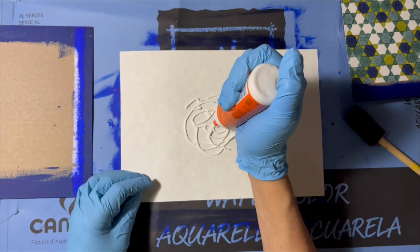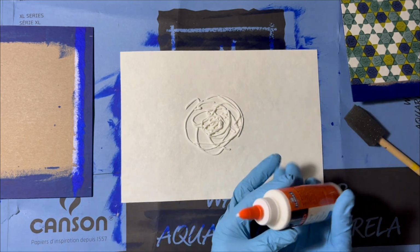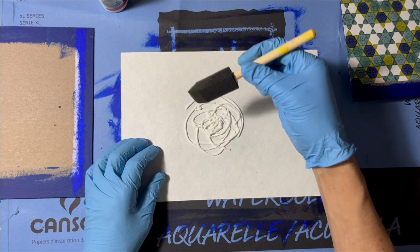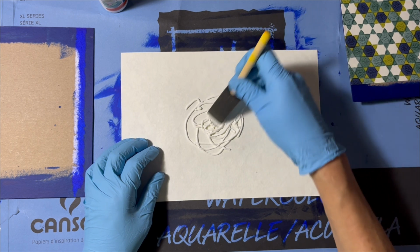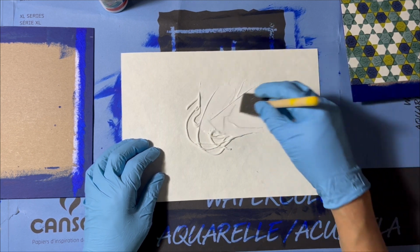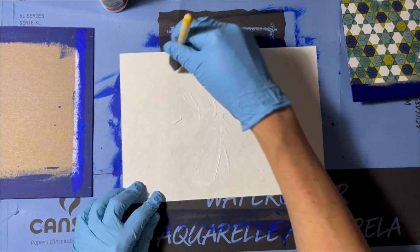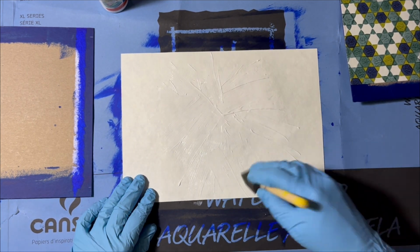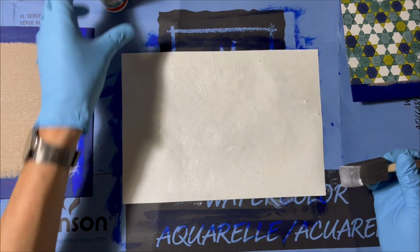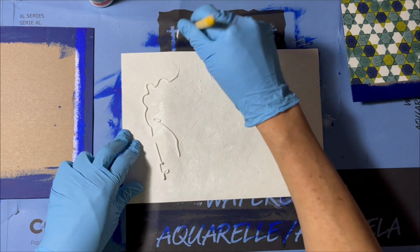A little more glue, please. A little more. Nice, nice. That's about it. Thank you. Okay. Wonderful. Let's take this brush, which is kind of a disposable brush, but it coats this adhesive nice and even. Work my way out to the edge using that cover from the watercolor pad, that big blue sheet underneath, to catch any of the overspray. Well, not really spray, but you know what I mean, so to speak.